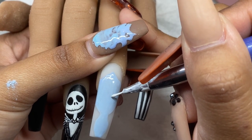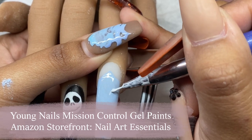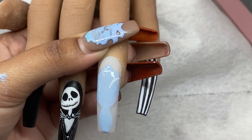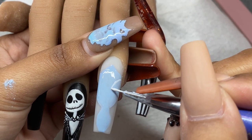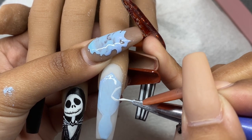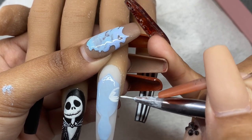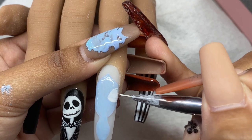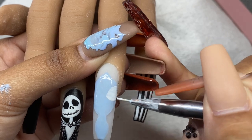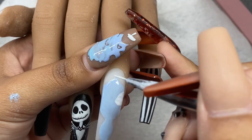Now we're moving on to the eyes, and I'm taking white gel paint and outlining them first. She has these really huge googly eyes, so I'm just trying my best to mimic that, and then I'm going to be infilling that eye area. And then I'm going ahead and repeating that on the opposite side.